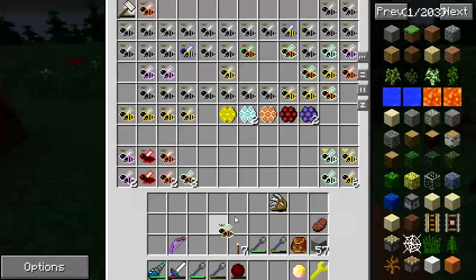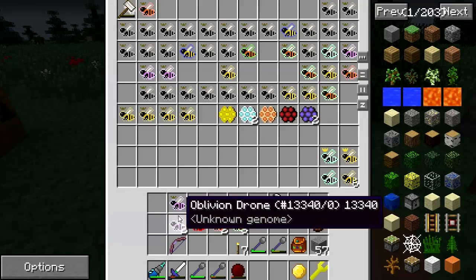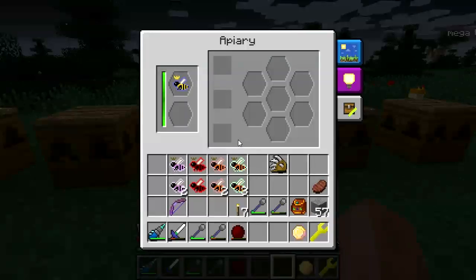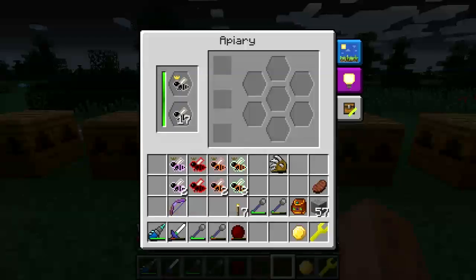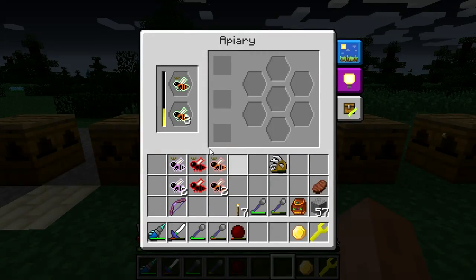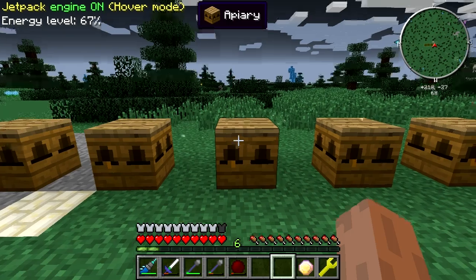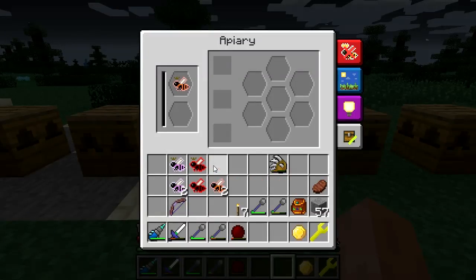Now let's try some of these guys. Mystical, Sorceress, and Infernal. Why do I think Infernal is going to want to be in the Nether? Let's see what we get with the Mysticals. They seem to be happy in this climate. Okay. Sorceress.